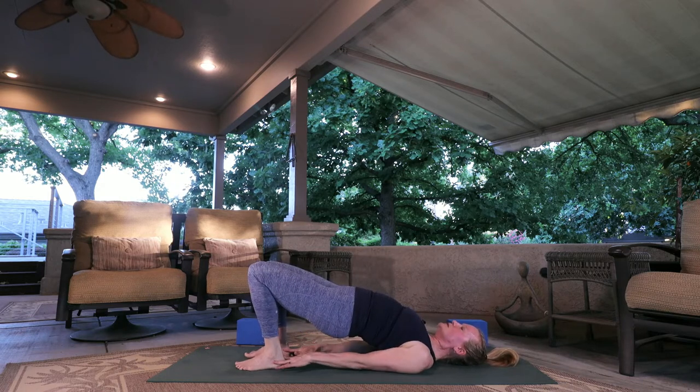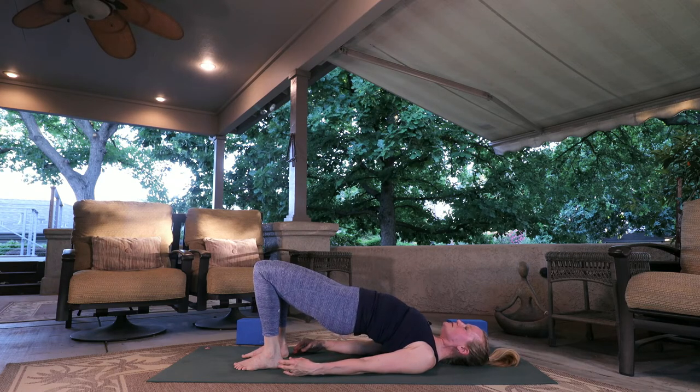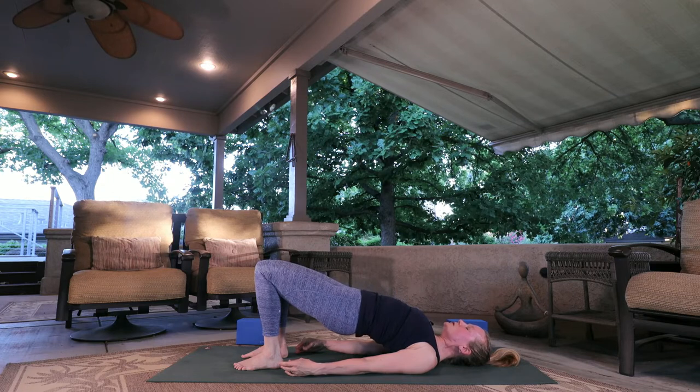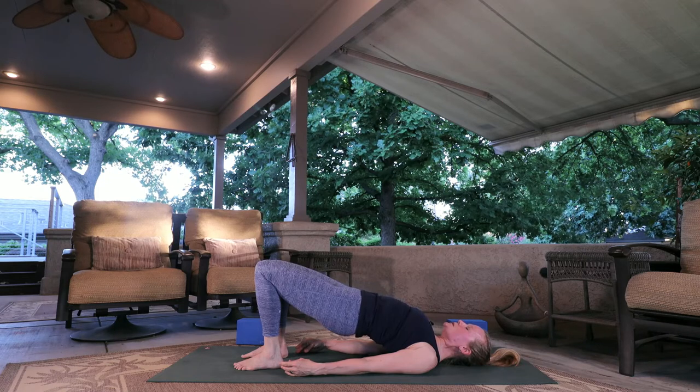Roll the shoulders under. Draw the knees a bit towards each other. Lift the chin and breathe. Engage the pelvic floor, pubic bone to tailbone. 2 more breaths. 1 more.